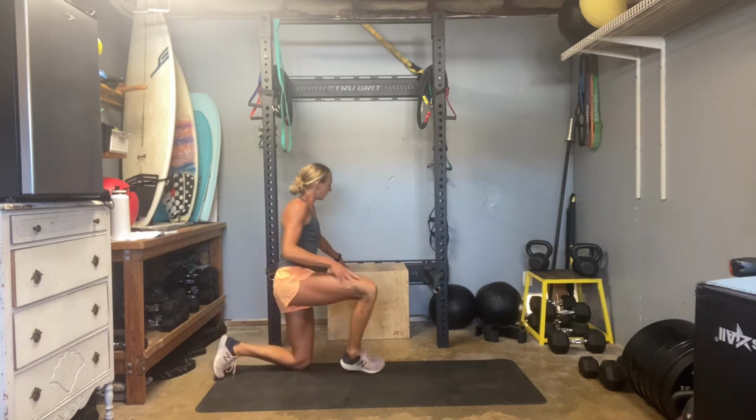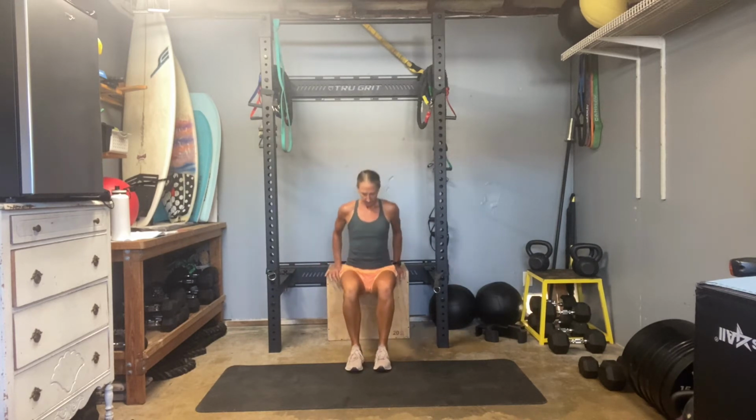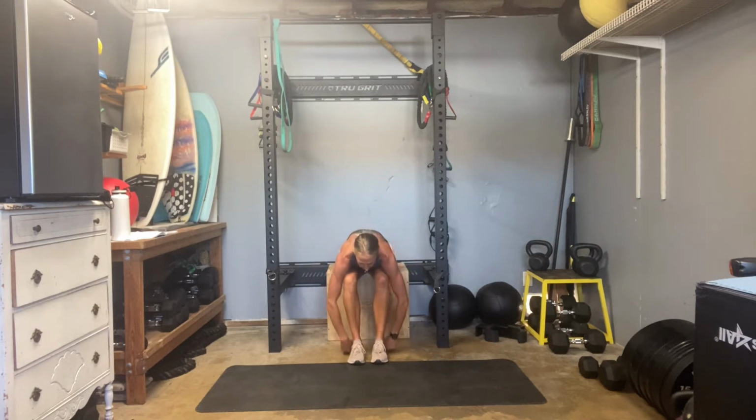And we're going to go into those dips. Here we go. Just 10. Elbows squeeze toward one another. Feel those triceps. 8, 9, 10. Perfect. Take a seat on the box and sit over those legs. This feels so good on the low back, surprisingly. So if you find yourself sitting a long time during the day, hit a couple of these.